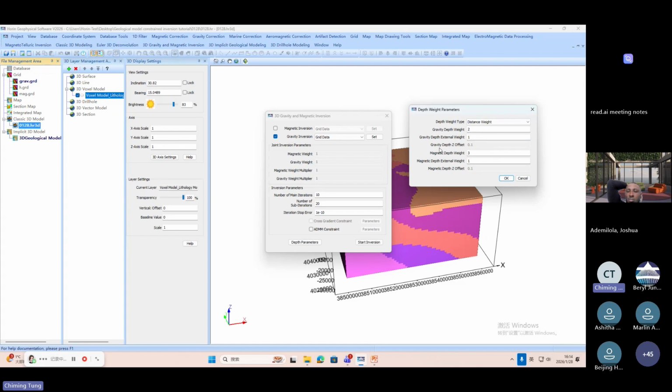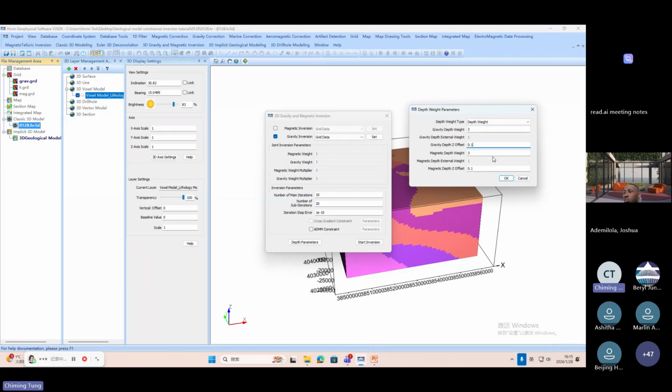And sometimes you have the depth offset if you select the depth weight. This is because if your data has a little bias, maybe in some grid, the center of the grid will be very near to the observation point, and the distance will be nearly 0. If the distance is nearly 0, the gravity force will be very large, in theory it can be infinite.